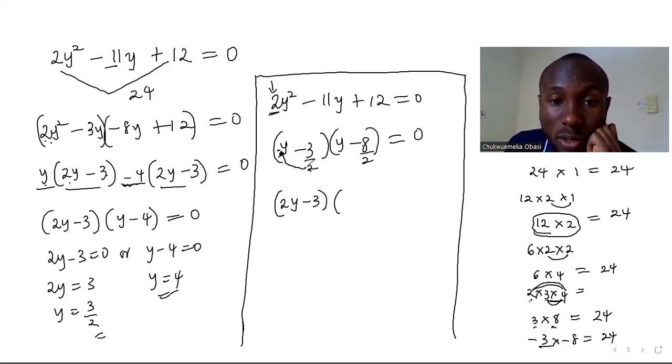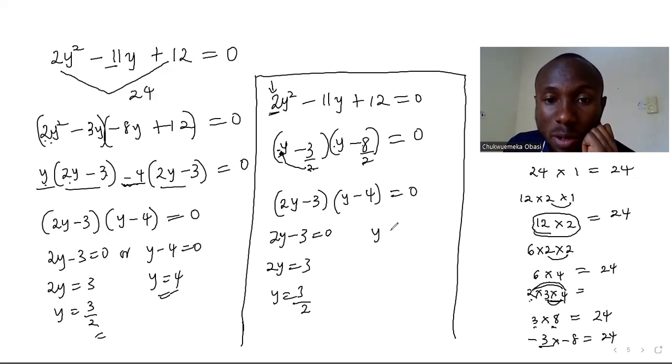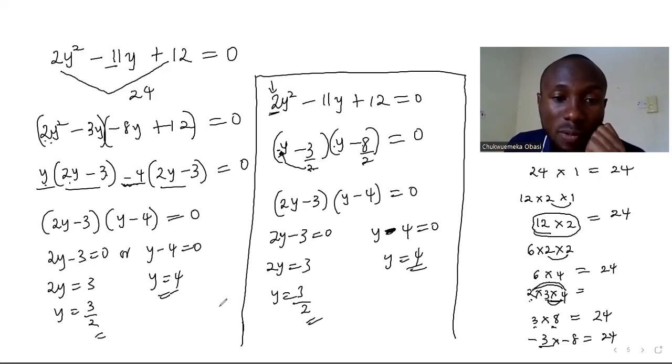You know, this is the trick. So 2 comes here, you have 2y minus 3. And of course, you don't need to take these two to this side because 8 and 2 is divisible. So that will give me y minus 4 equal to 0. So you now equate each of them to 0. 2y minus 3 equal to 0. So from here, 2y equal to 3 and y equal to 3 over 2. And here, y minus 4 equal to 0 and y equal to 4. And that is it. We've gotten the same answer.